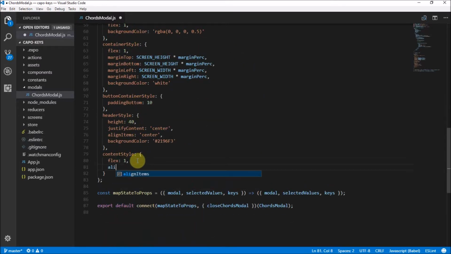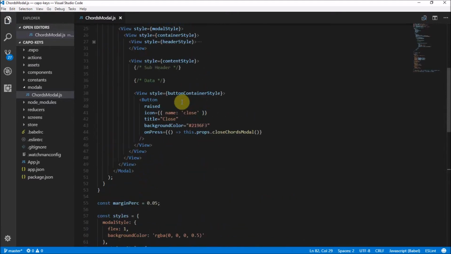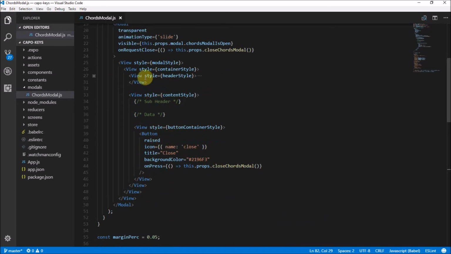And then it's simple. We're just going to align the items to center again. And we will justify content to center. I know I haven't kept to being consistent. Sometimes justify content's above, sometimes below. It doesn't matter. It can be wherever you want it to be. So I'll just do it both ways because I have no specific way that I like to keep it. And that's just so that all this content is taking up the full area of the remaining space of the header style. That's why we wrap it in that content style.